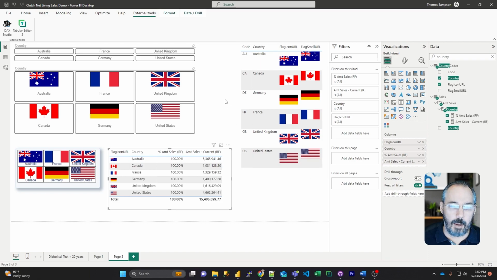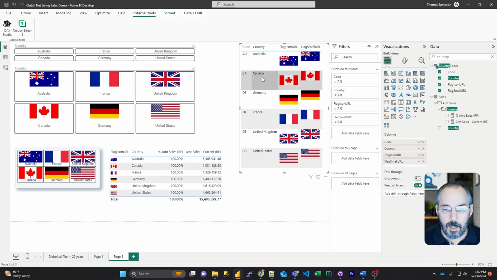And now let's talk about how to get these images here into a list here. So all you need to do is, once you've got your images, as we can see right here, this is the country codes table here. It's got the code of the country, the name of the country, and then our two flag links here. And they are stored, as we talked about, with the icon flag centered, and then the flag that we're going to use for the background is up at the top here with the rest of the image stored. So by default, they're going to be 75 pixels. That's just the default when you drop it in. The minimum is going to be 24 by 24.